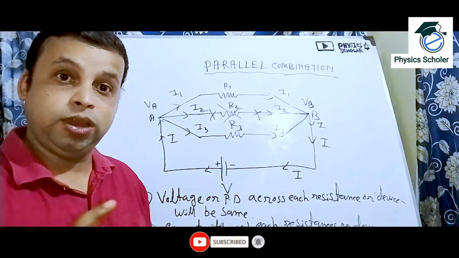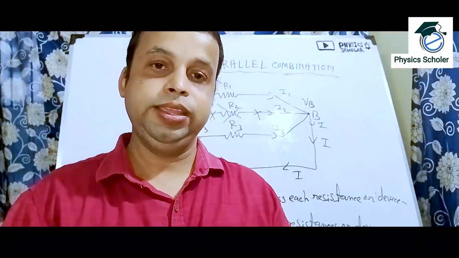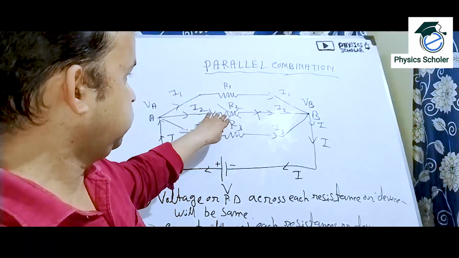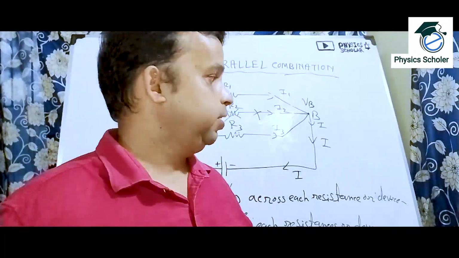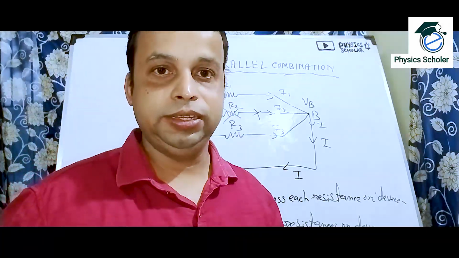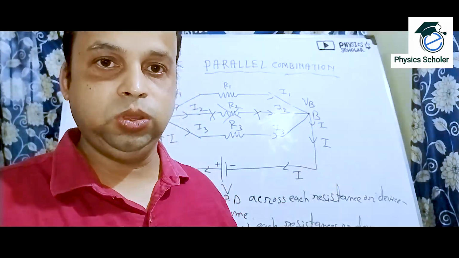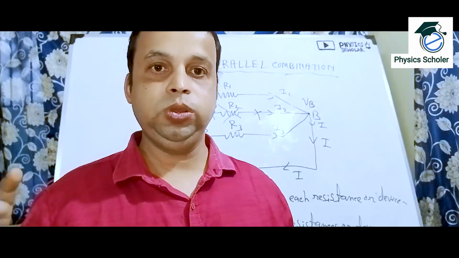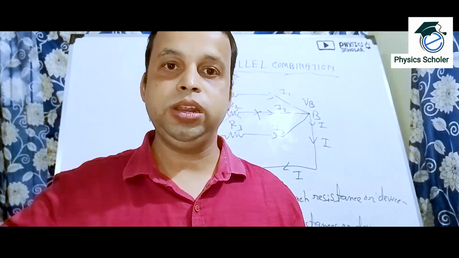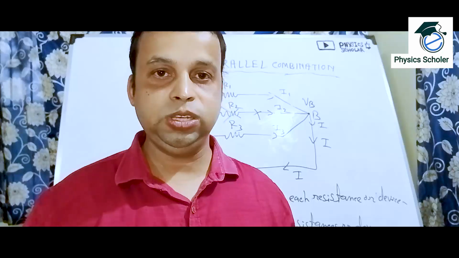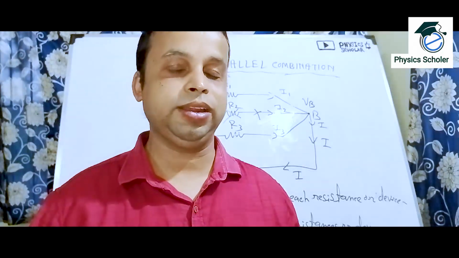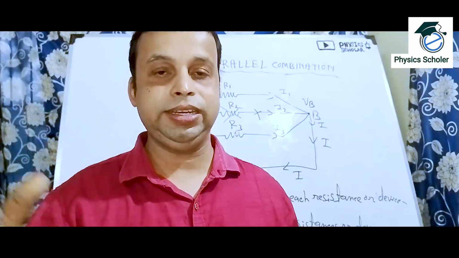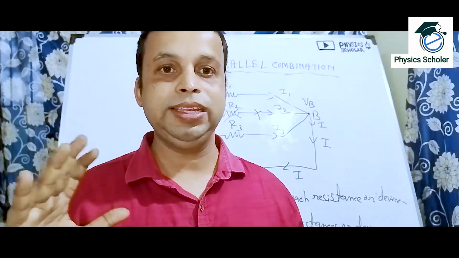So that means what? In case of the series circuit, if any instrument gets damaged, then all other instruments will not work. But in case of the parallel, if any instrument gets damaged, then all others will work fine. So how are the electrical instruments connected in our household circuit? Parallel. So that's why if one bulb is fused or one fan is not working or one fridge or one AC is not working, whatever, the other instruments connected in our house will work fine because they are connected in parallel.